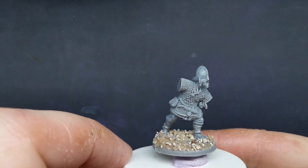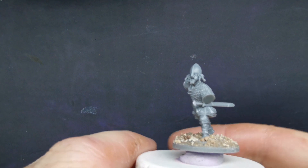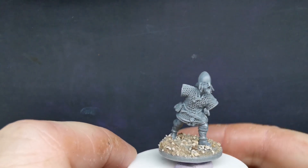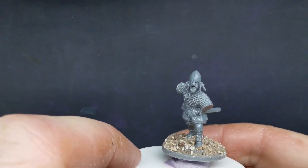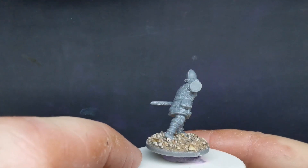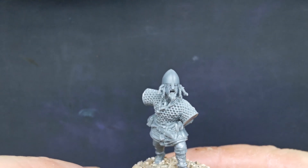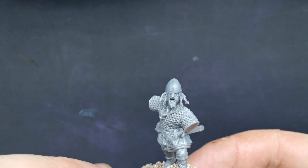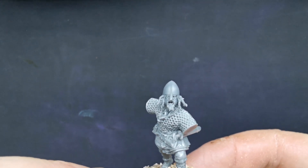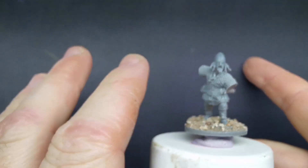I like painting faces. The other one that I stuck together that I'm thinking I might have a go at is this one - fancy doing a viking. Haven't done them in a while. I've still got a couple of shields that I've painted up a little while back, and I thought I want to paint up a viking and slap a shield on the back. So this is the next one to probably get the chain mail done tomorrow, and the face as well. It's a face I haven't painted before and I'm looking at it thinking, wow, look at those eyes - they're in the right place, and that's always a bonus. So fingers crossed I might be able to do something with that.